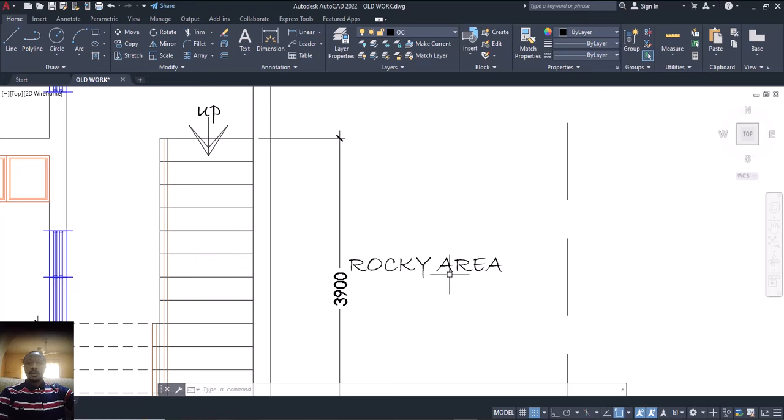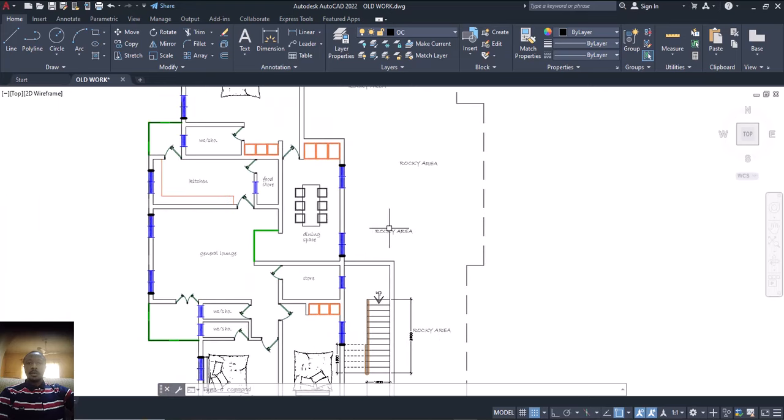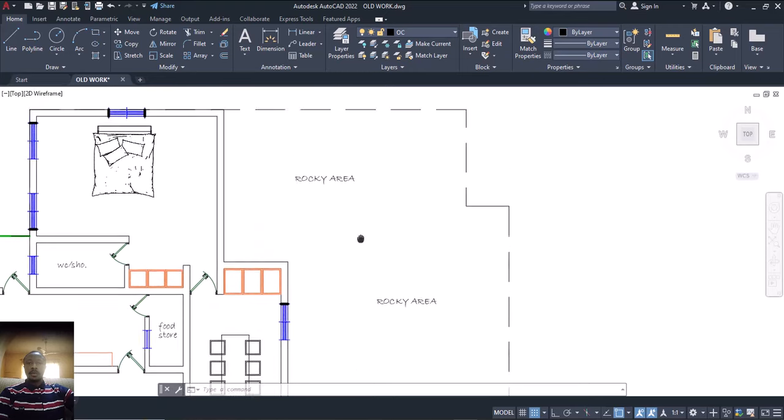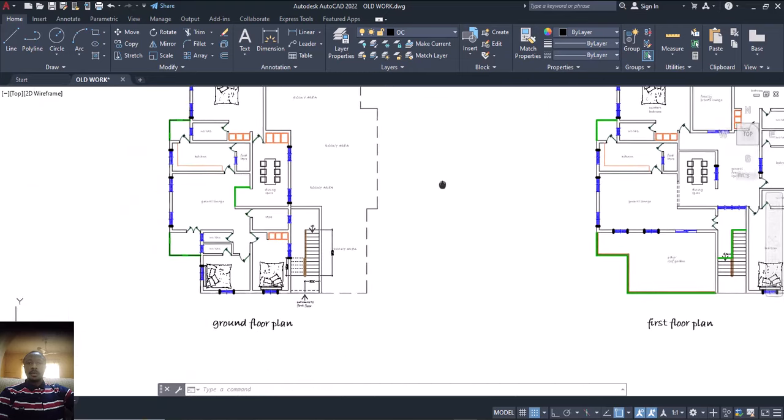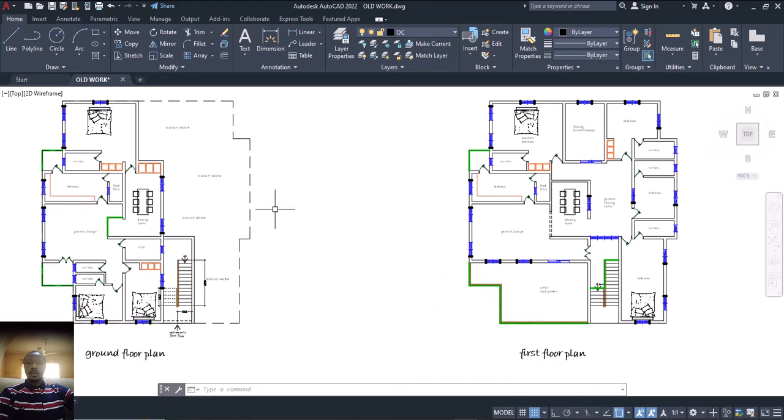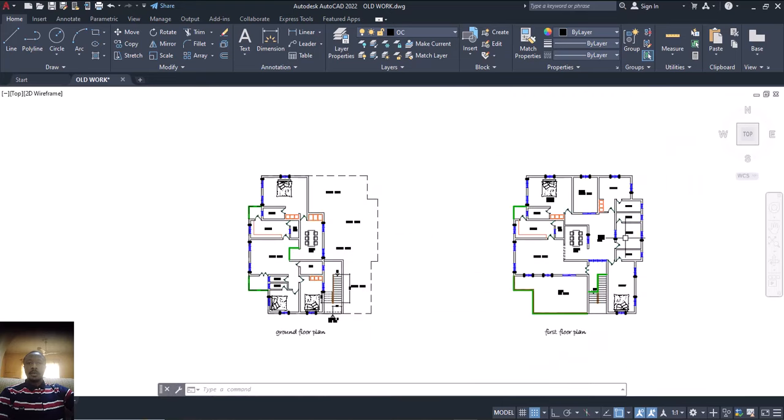Now you can see this place. They are telling us rocky area. Can you see rocky area? You can see it now. So now, how do we model this? And if you come to this ground floor and you come into this place, the places they are saying are rocky, what rooms are we having in those places?